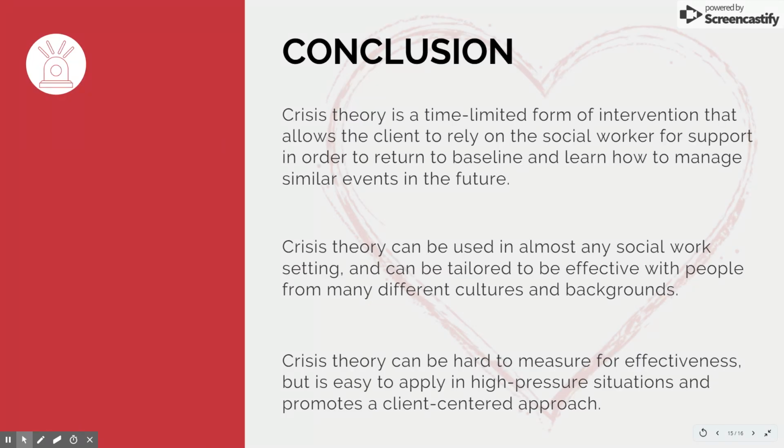So in conclusion, crisis theory is a time-limited form of intervention that allows the client to rely on the social worker for support in order to return to a normal level of functioning. It can be used in almost any social work setting and can be tailored to be effective with people of many different backgrounds and cultures. It can be hard to measure for effectiveness, but very easy to apply in high-pressure situations, which is necessary in a crisis.